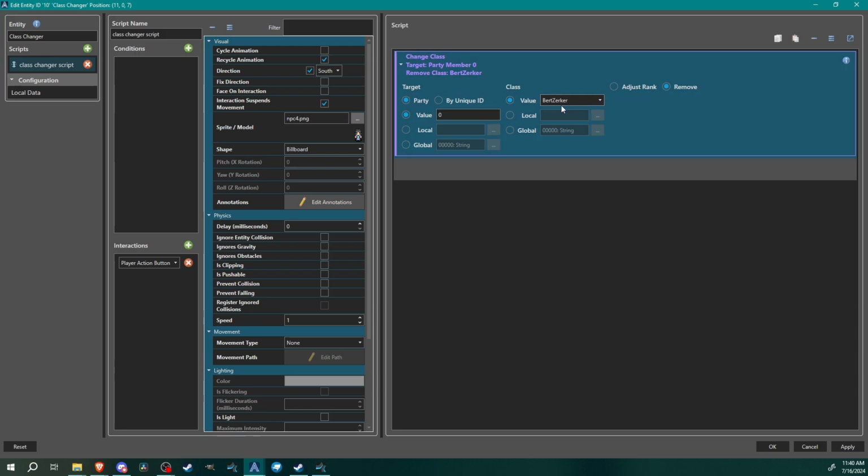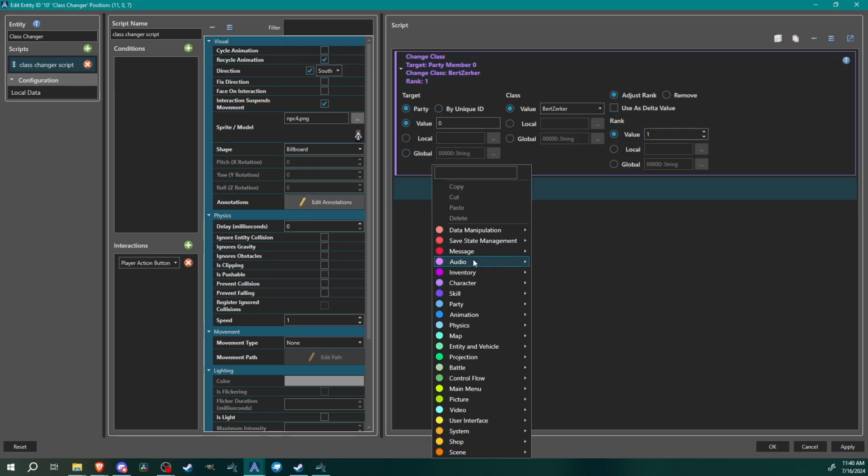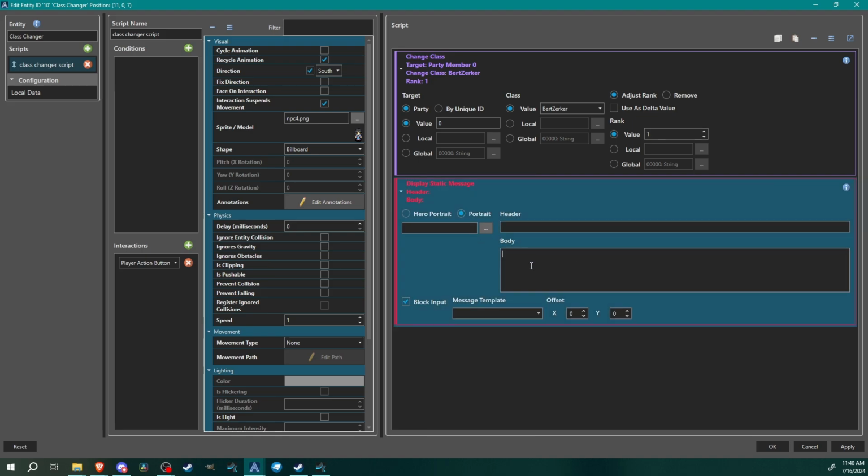It's Berserker. And we want to set adjust rank. We're not removing class. Rank is value 1. This all looks good. We're gonna do a message, display static message. We're gonna say class change.